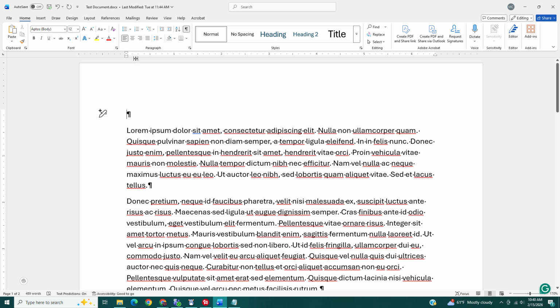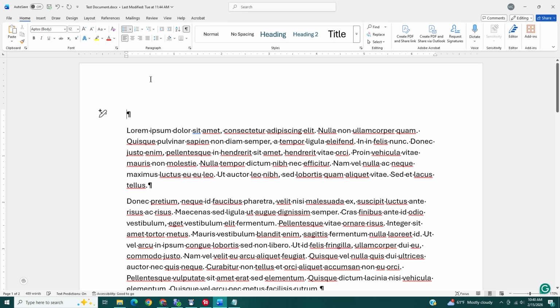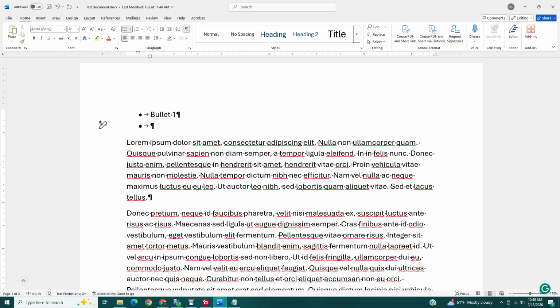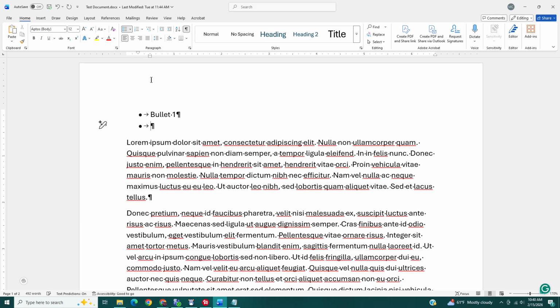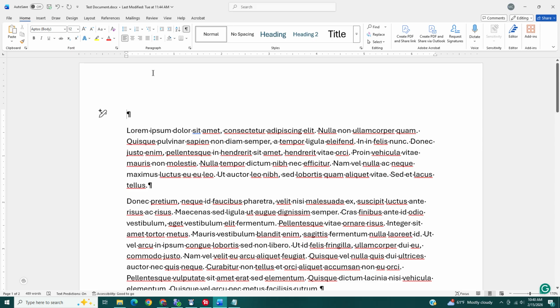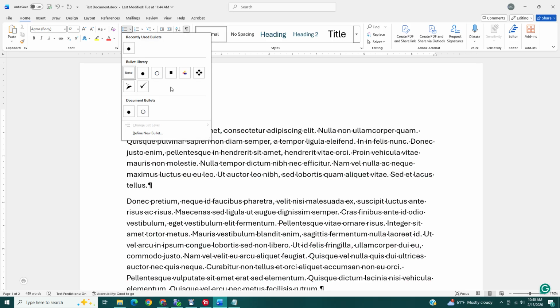If we want to just create a bulleted list from scratch, we can just select it and type something out, so bullet 1, press the enter key, and you can see it creates a new bullet. If we want to create a sub bullet, we can just press the tab key. But again, I have a whole other video where we're going to dig right into those bulleted lists and those numbered lists. And then if you want to select a different style of bullets or numbering style, you can just go ahead and bring the drop down arrow, and then you can see there's some different options here.